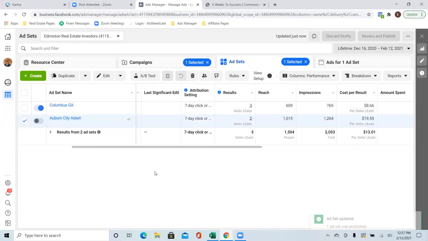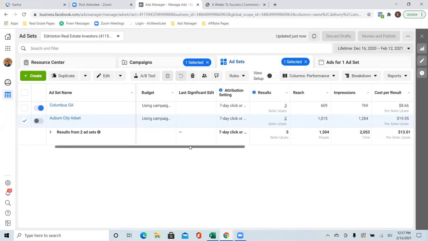Let the Columbus ride. So if you can get $8 leads, $9 leads, and you're closing deals, bro, come on. That's ridiculous. Yeah. But again, looking at it in the very beginning, it could look scary because we're like, shit, man, that's a lot of money, right? In the beginning. But as you let the thing ride out and you close one deal, you're profitable. For sure. You know what I mean?